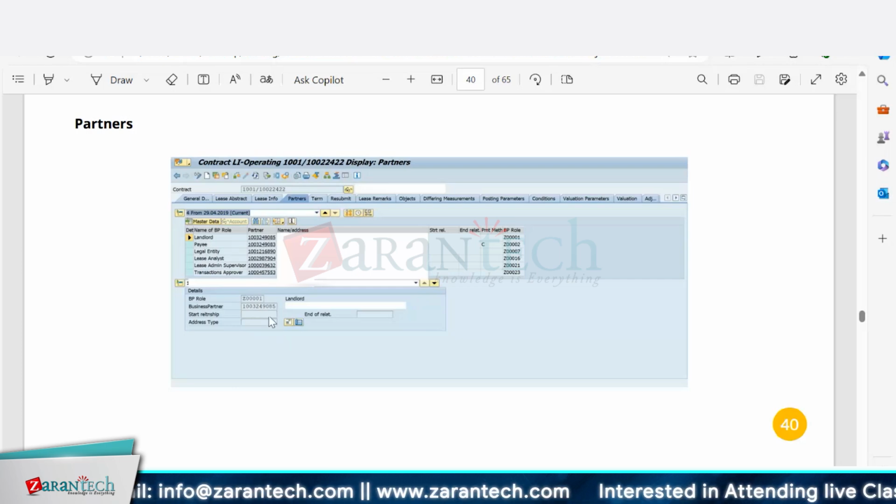And if you see, start and end relationship is also maintained. So let's say there are two landlords in one contract. For 1 year, one landlord is going to collect the amount, and for the second year, the second landlord is going to collect the amount. So based on the start and end relationship date, we can maintain that particular requirement. For one landlord, start and end will be maintained, and for the second landlord we just maintain the start date, because ideally whatever contract end date is there, based on that it will automatically pick up the end of relationship date. Or even if you do not maintain it over here, by contract end date, it will terminate it.